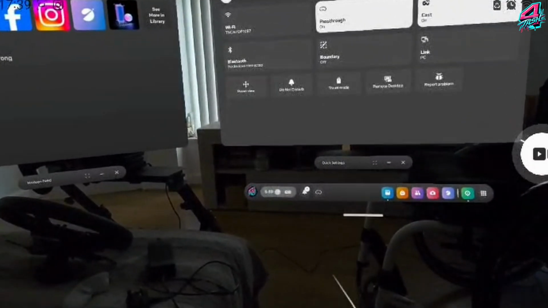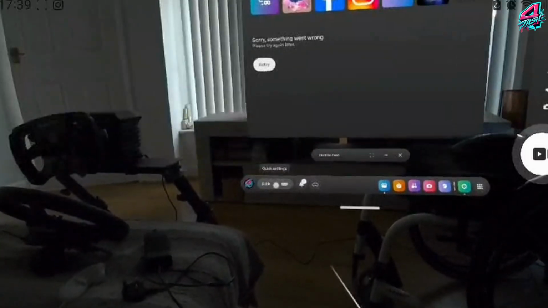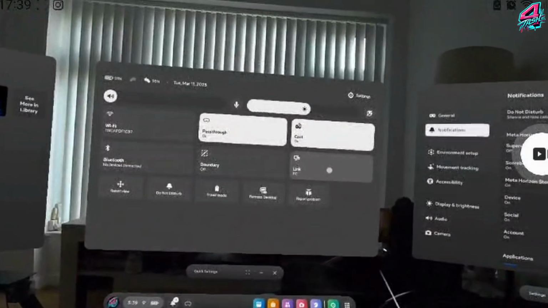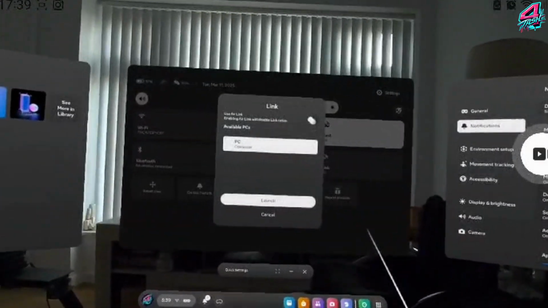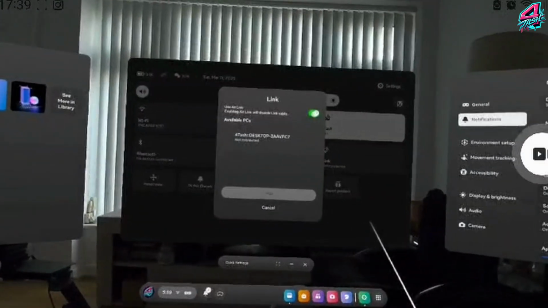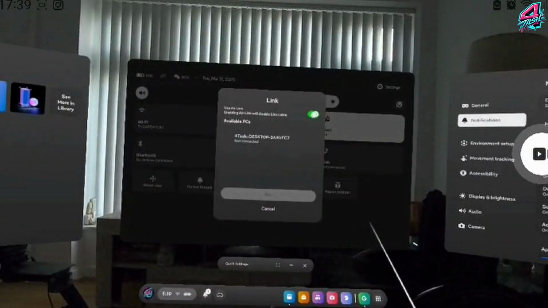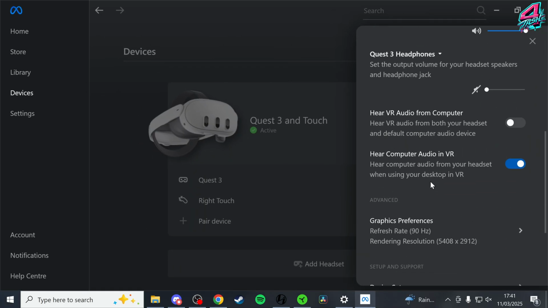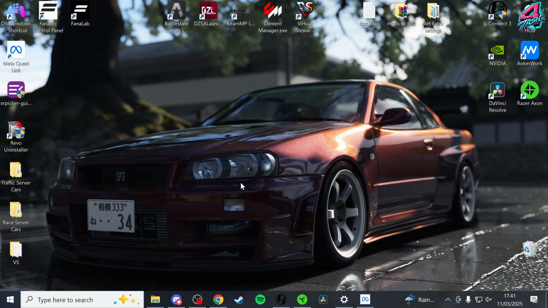So when you put the VR on, this is what you'll see. The easiest way to bring it up is by clicking on this little battery icon at the bottom, and it'll take you straight to the menu. Click on where it says link and just make sure that this thing at the top is toggled off. If it's toggled on, that'll bring up the Air Link if that's what you're trying to do. But leave it off if you're doing it with the cable. So now the headset is connected to the PC. You can just double click on this just to check 90 hertz max resolution. There's a couple more things we need to do first before we actually get started in the game.